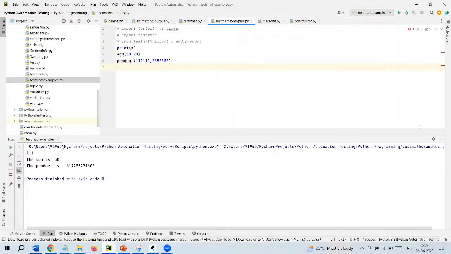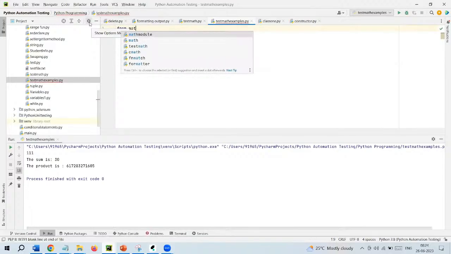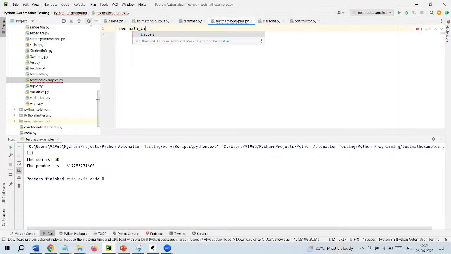Okay, so some predefined modules are also available, something called the math module. I will show you the math module. It was designed by the Python team. Simply, from math, see, there is a module called math. From math import star.